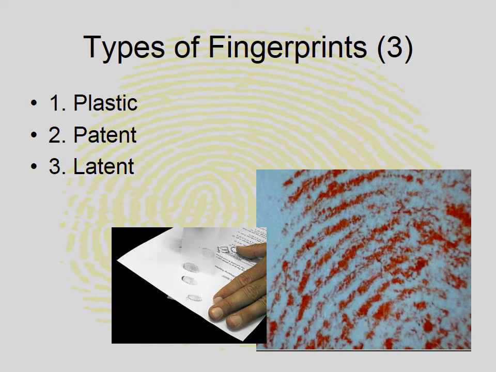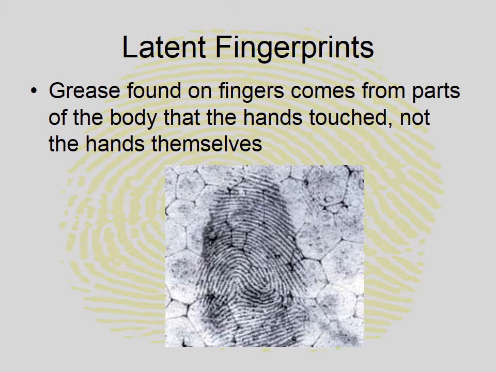So the three types of prints, and this is what you should remember, are plastic, patent, and latent prints. And we talk about each type here. Latent fingerprints are the most difficult to see with the naked eye. Sometimes you can see them with oblique lighting, but it just takes a little effort to do so. And sometimes you can't see them at all. But latent prints are found by the perspiration or grease or whatever that you've touched that's not really necessarily visible, but it leaves a film perhaps, and when you touch a surface, it's going to leave an impression again that you can't readily see with the naked eye.